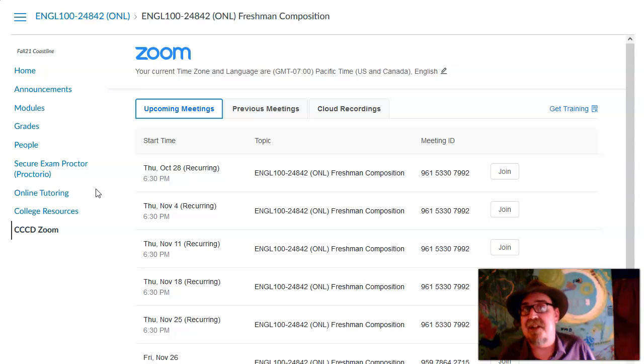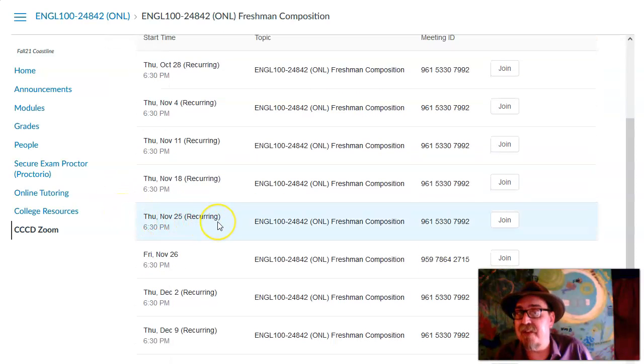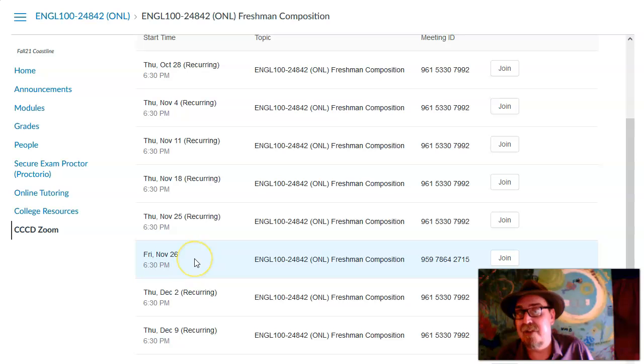I want to point out that this is not mandatory. You are not required to attend these Zoom meetings, but I think you can help yourself by doing so. I also want to point out that because Thursday, November 25th is Thanksgiving, I don't really expect you to be in a Zoom meeting on that evening. I would be surprised if I'm in a Zoom meeting on that evening. For that reason, student visiting time that week is on Friday, the 26th. And that is pretty much what I have to say about the way our class will be working.